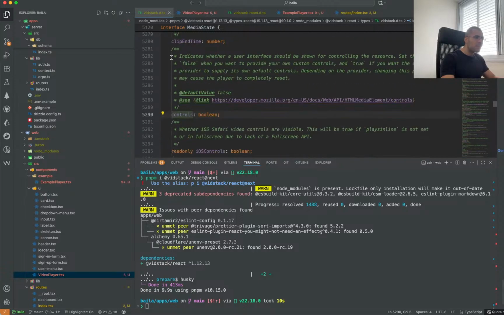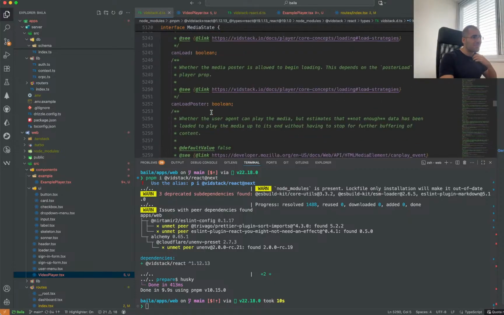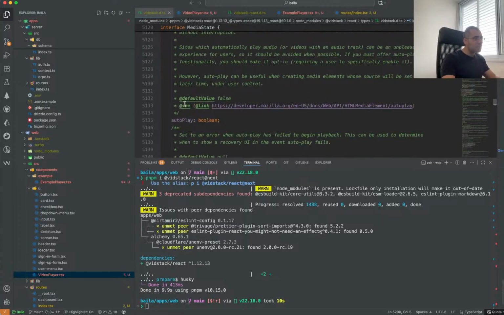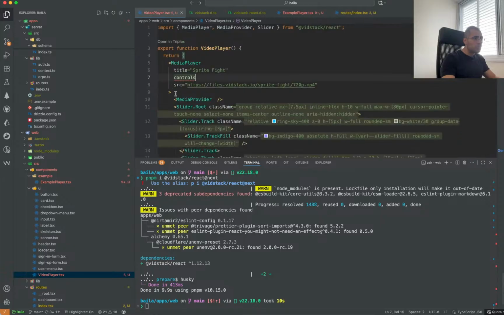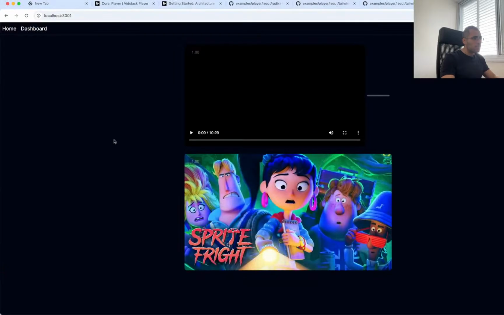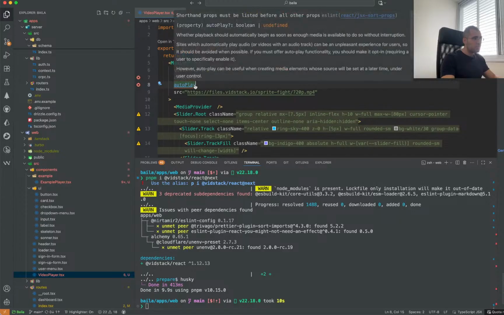But it's the controls of the video in the HTML element. Maybe not. I could use autoplay. It won't play automatically. So, never mind.